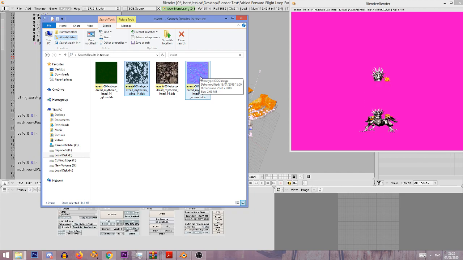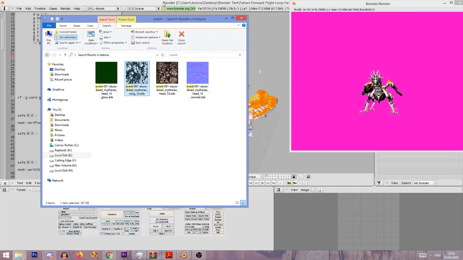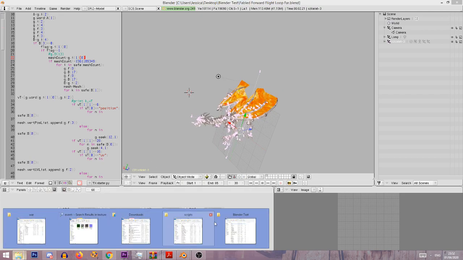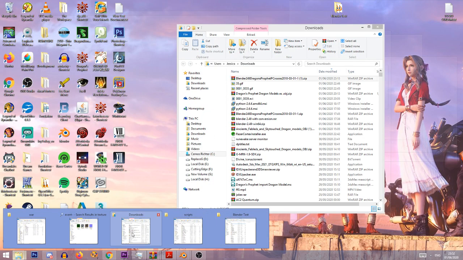Or of course you could just skip all of this and you could just edit the models in Blender itself. You could make them ready for Unity and you could use them in VR chat or whatever you feel like. I want to see people mod with these models, man. Because I think modding will draw attention to them, and then you can tell them that it came from this amazing game called Dragon's Prophet that a lot of people had memories with.